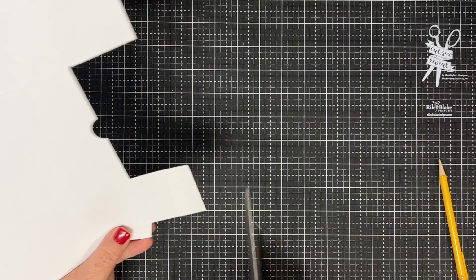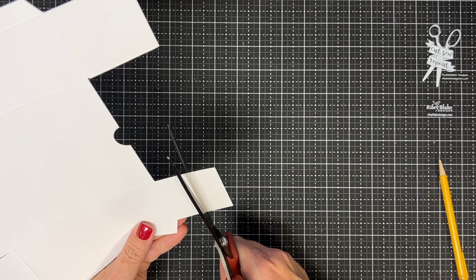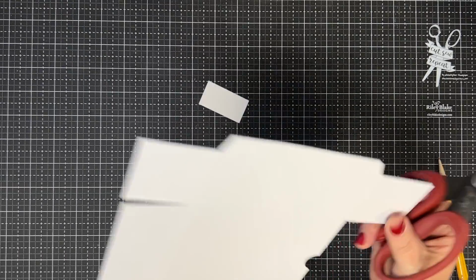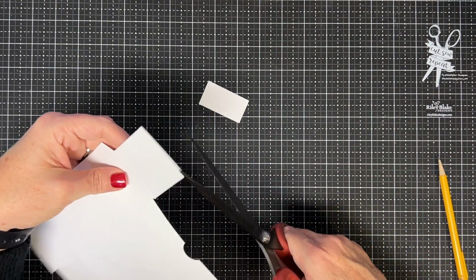Okay, while I'm here, I'm going to do something else. I'm going to cut these panels in half. I do not need this whole length. So I'm going to cut this in half, and I don't need to measure or anything like that. These are going to go away. I'm going to cut these in half.